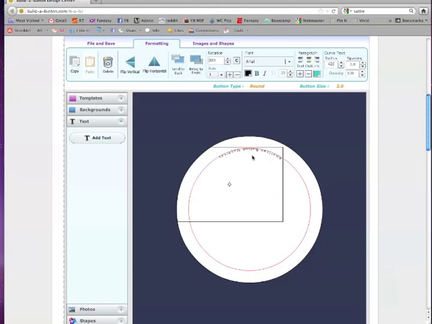Okay, and as you can see, that flips it over. So now you can drag it right here just above this red line. And what this will do then is after you've printed your label and then snapped it on the button, this will now be visible on the back of it. So it's not going to show up on the front of your button. It's not going to influence or impede on your graphics at all. But when it rolls over, now on the back of your button, you've got this extra little space for marketing, for branding, to give people information. So in case they want to order future buttons, now they've got your contact information, your company name, your website name, whatever it is.